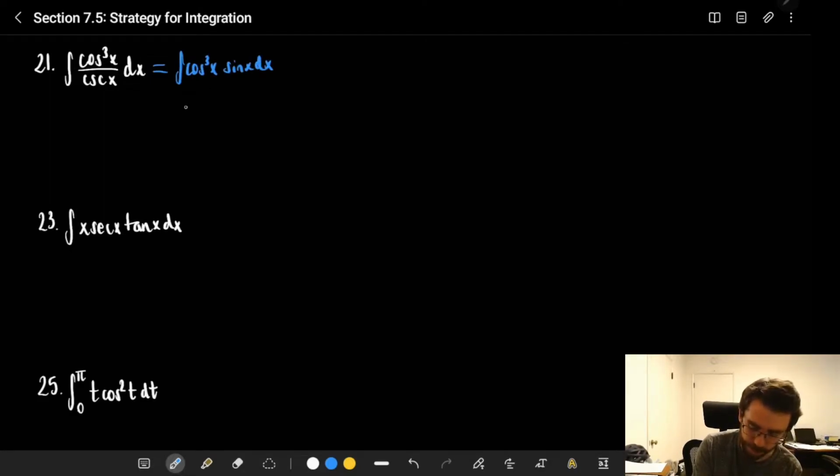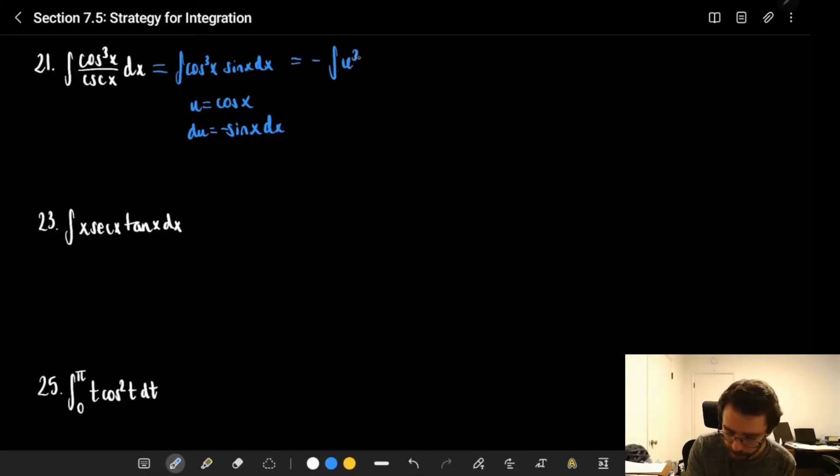And that's just a u sub, right? Pick u as the thing to a power. Well, not the whole thing, but just the thing that gets raised to the power. Then you'll have a negative sine x dx for your differential. So you correct that negative sign. This just becomes u cubed du. So that's u to the 4th over 4. Plug back in. U was cosine, so it's cosine to the 4th.